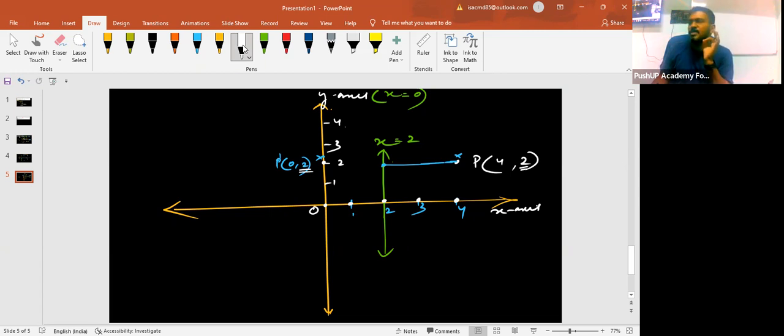So always remember, children, this is just a technique to remember. Whenever you are reflecting a point through a line parallel to the y-axis, there is no change in the y coordinate. Are you getting it? When you are reflecting a point through a line which is parallel to the y-axis, this line x is equal to 2 was parallel to the y-axis? Yes. There will be no change in the y coordinate. If you can just write it as a sentence, as a note in your book, this will help you during revisions. I will write it over here, children.